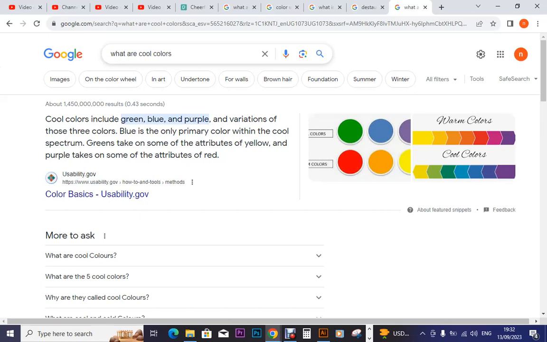So we've looked at different examples of warm colors, and we've looked at some examples of cool colors.